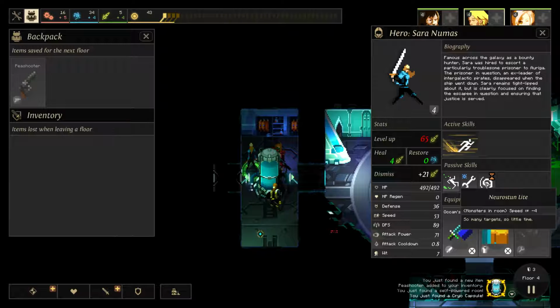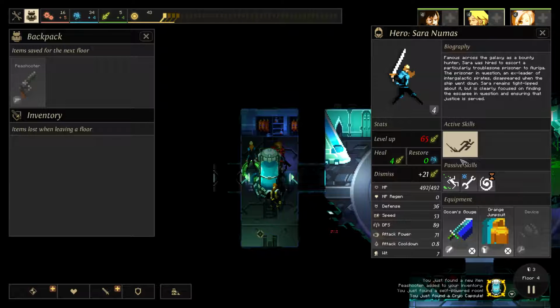Neurostun Light. Monsters in room have -4 speed. So many targets, so little time. That actually pairs well with her speed and how I've been using her as the runner with the crystal to get to the elevator, because it'll slow down any enemies coming after her. Very nice. Glad I did that.